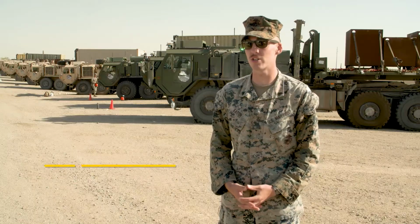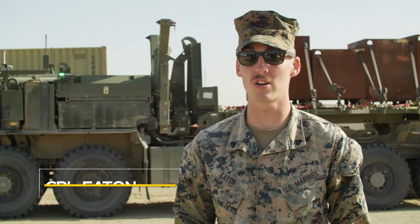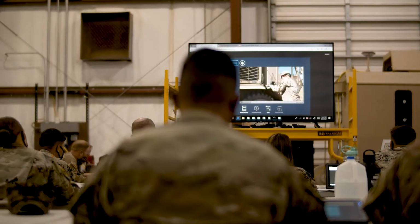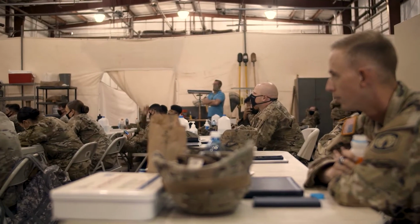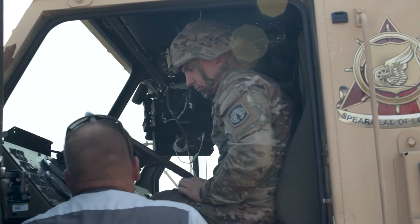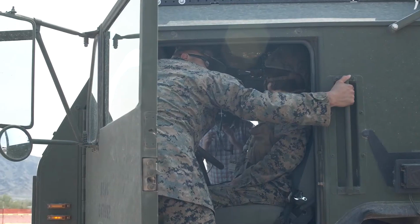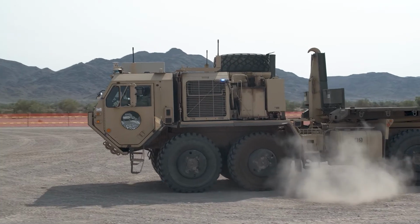So the classroom portion is great. We get to see what's going on before we come out here and touch the truck so we don't mess anything up. For me personally, I like the classroom, one, because we get the training in there. When I come out here, I'm more of a hands-on type of person. Once I start getting that hands-on experience, I start to remember what they were telling us in the classroom. I think if we didn't have the classroom and it was only hands-on, they'd kind of teach us on the spot. It's a lot of room for people to forget stuff. So I think the classroom is a good environment to start off with before we come out here and actually start messing with the vehicles.